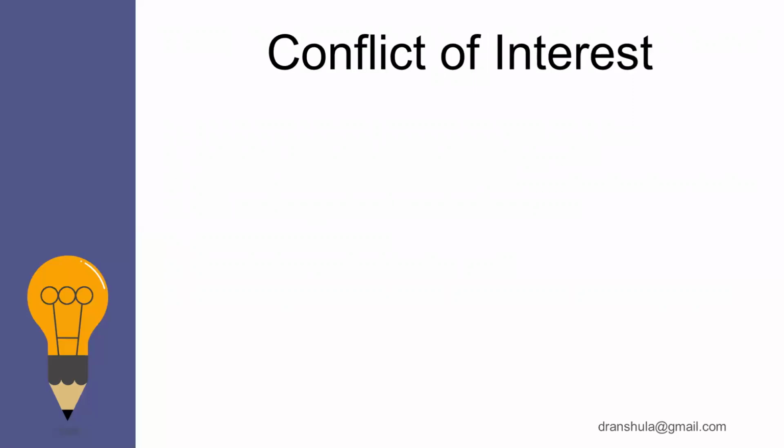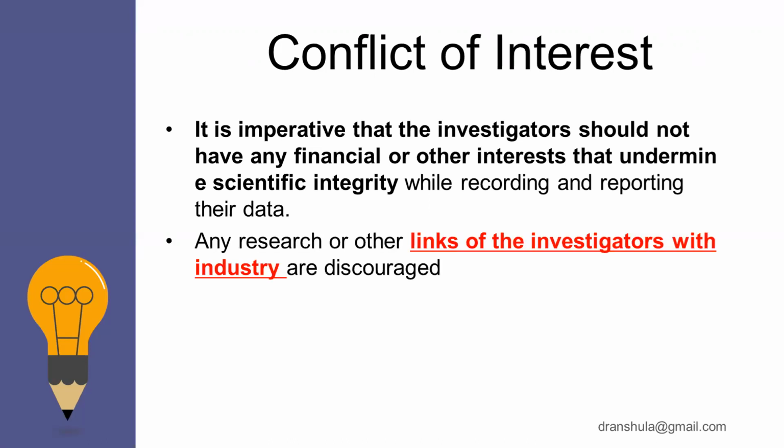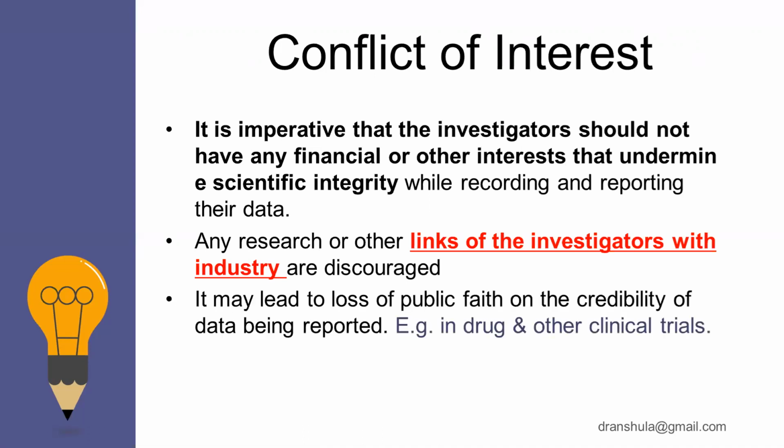Many people get confused about it. It is imperative that the investigators should not have any financial or other interest that undermine scientific integrity while recording and reporting their data. So many times, many companies fund your research. So any research or other links of the investigators with industry are usually discouraged. And if it was there, the researcher should mention it very clearly. It may lead to loss of public faith on the credibility of data being reported, for example, in drug and other clinical trials.